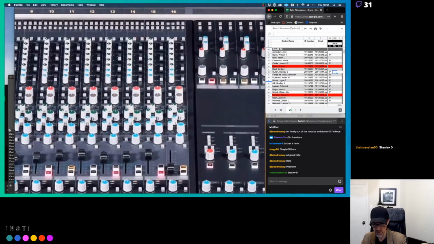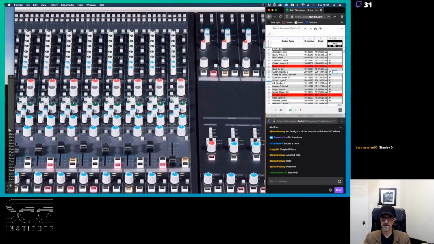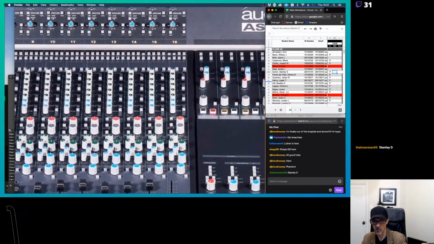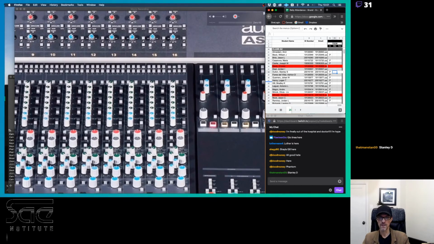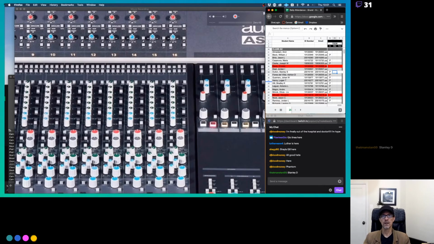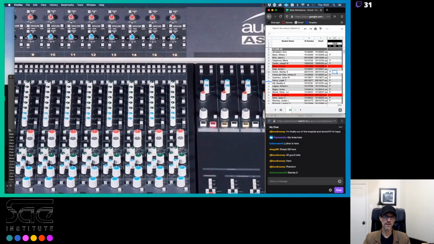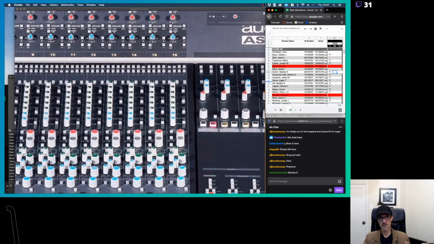So what we're going to do here is unpush the mix button. The mix button should be up, and that way we're not going to hear anything anymore. Now we are going to use our routing matrix up here to send that signal over to our multi-track recorder, in this case Pro Tools, in this case channel 14. So we want to send that signal to input 14 on Pro Tools.